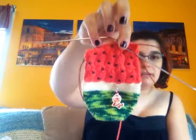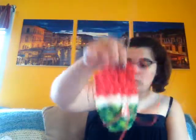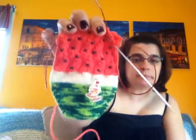Look at that. So the pattern is kind of like a twisty design going up the front. It's made up of knits and purls. I really enjoy it. You add your beads. I'm using the floss method, where you take the floss you use for your braces and you put the beads on using that. There's a great tutorial on Knit Picks for that, and I'm sure you can find some great ones on YouTube for beading with it.